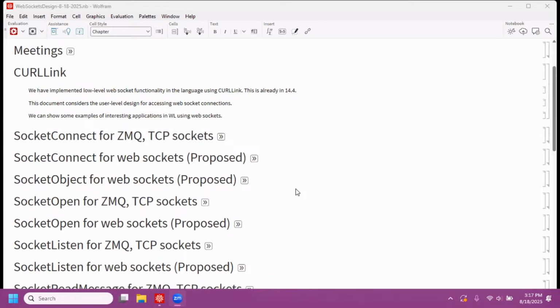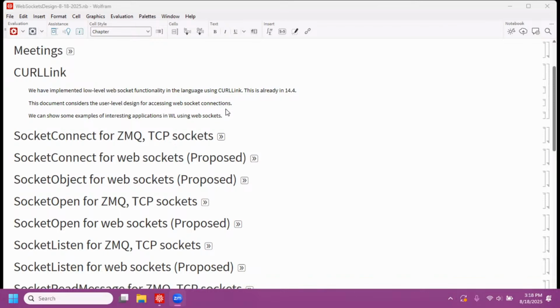Okay. Just so I understand our existing socket functionality, what do we use it for? Two things, ZMQ and TCP sockets. There's a whole bunch of different ZMQ protocol types, and then just plain TCP. I understand, but are there systems that we have deployed that make extensive use of that functionality? Well, the one I'm aware of is the Wolfram Language for Jupyter project, which uses ZMQ. I think we have other stuff that uses ZMQ in places, but off the top of my head, I don't know. Okay, fair enough.